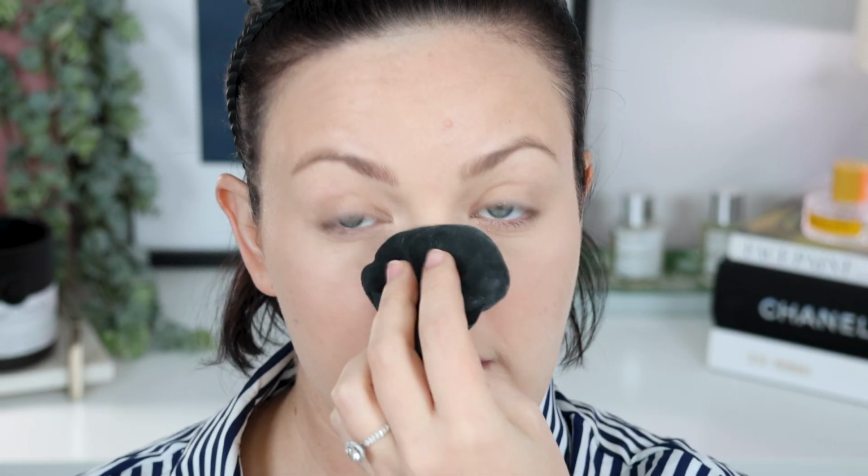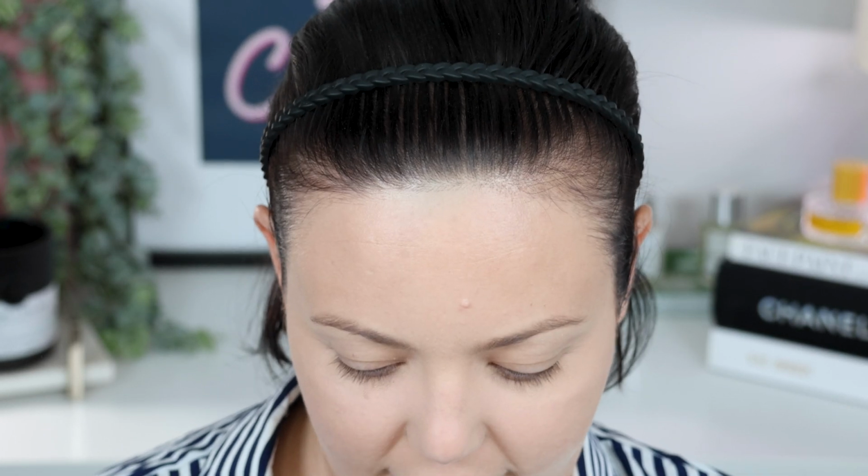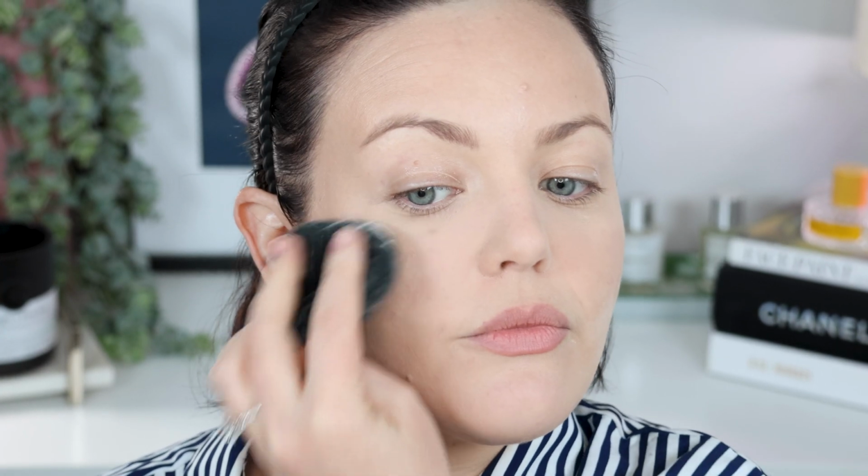It's just a little bit of a different application process than another powder. For example, if I was using a normal loose powder like the Laura Mercier, I could just pick it up and go boom, boom, boom, boom, boom, and it's just going to press into the face. But because this does have that water ingredient in it, and it does feel like you're putting water on your face a little bit, you just want to press lightly so that it's not going to move, or you don't want to push too hard into the skin where the water might react. If you just use a light touch, the water's not going to react at all. So you don't need to be scared, just mindful.